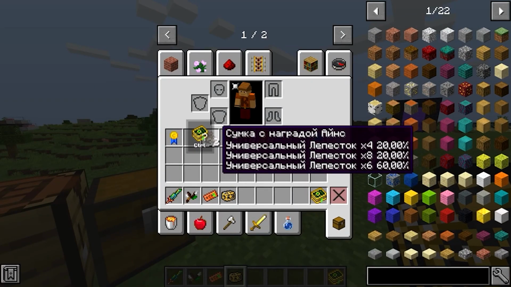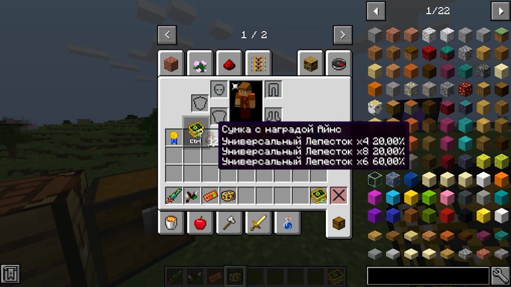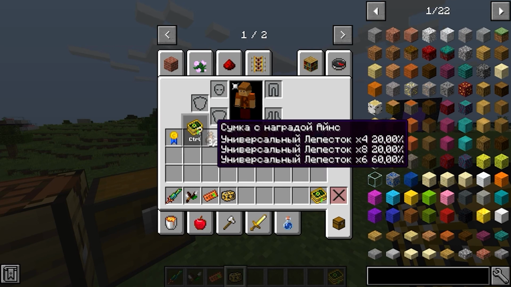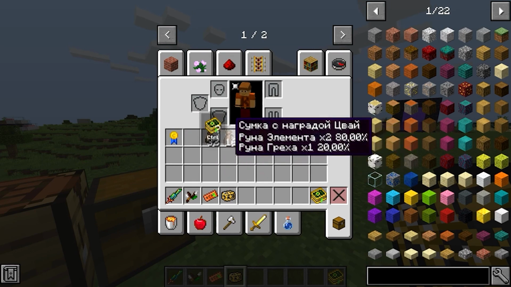Well, let's look at the bags. And the first bag we have is the most basic one. Here, we can get petals with a 20% chance. Then, with another 20% chance of petals, only 8 pieces. And finally, universal petals, also with a 60% chance, but 6 pieces. In short, in general, the petals will fall out to us here. Then, the next one here is already 16 pieces, half as much. This is a more valuable thing, so to speak.